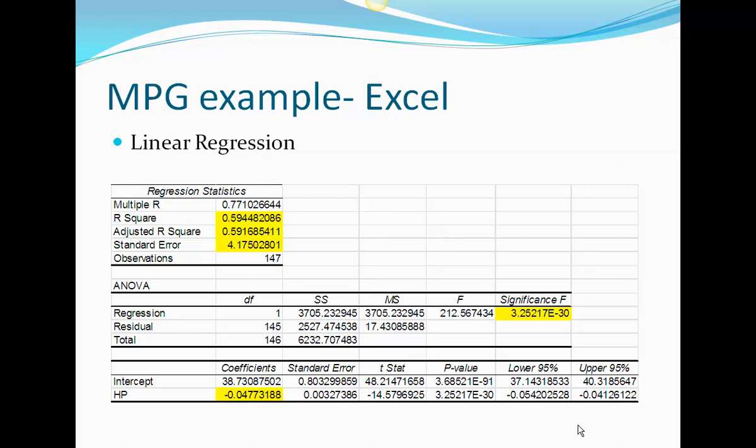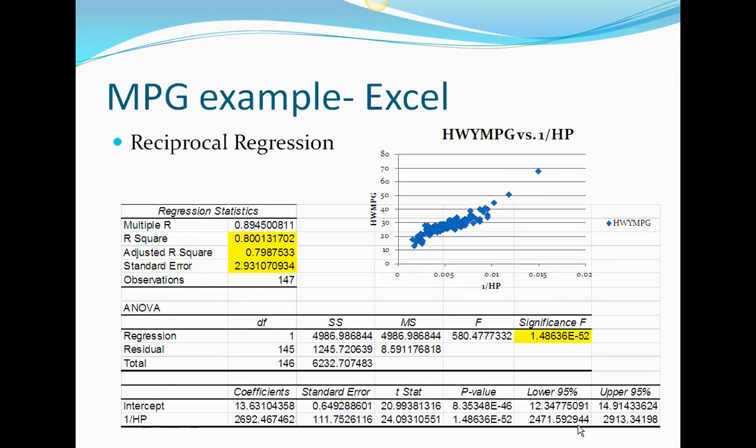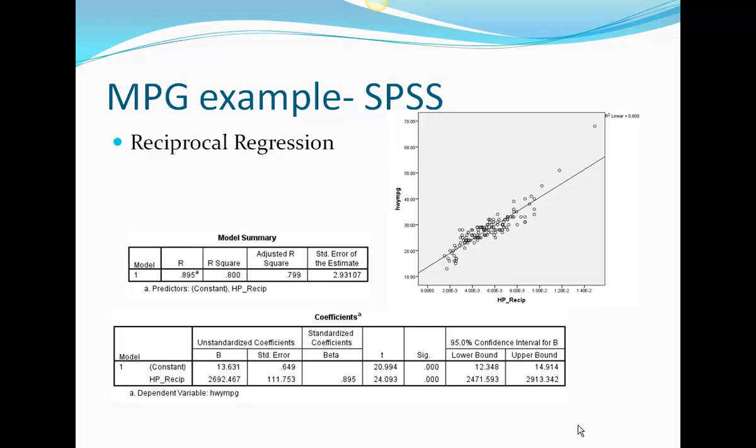So be really careful about doing your interpretations given that you've done that transformation. And again, we're going to look at the same things: r squared, adjusted r squared, standard error. So moving on, I can see the same information in SPSS, see that same relationship decreasing at a decreasing rate. And then I can go ahead and do that reciprocal transformation, look at my r squared, adjusted r squared, and standard errors, and do the same thing here again in SPSS.